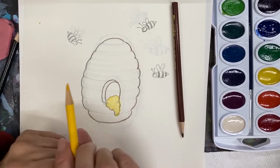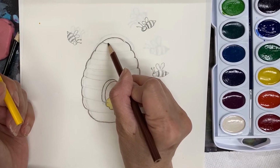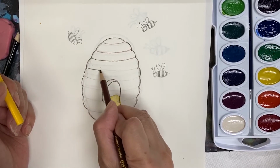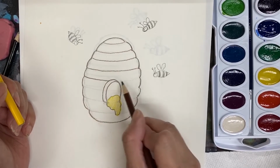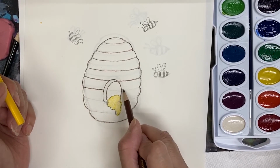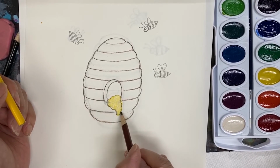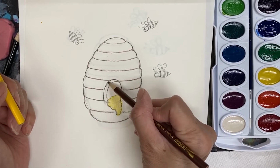Okay, and how about all the lines? These lines from the top, you're going to use brown. You use brown and then follow your pencil line. You outline it with your color pencil and I stop right here and continue again here. Okay, so this brown color pencil is just for the outline. And then for the opening, this line, we're going to color it with brown too.